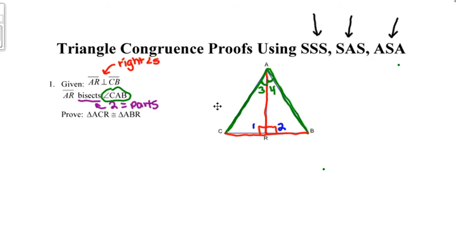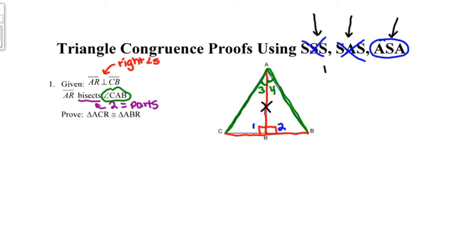So I'm now going to go back to the picture, and I'm going to ask myself, are there any vertical angles in the picture that I can label? And the answer to that is no. Are there any pairs of shared sides? And the answer to that would be yes. The shared side AR up the middle is a side in the triangle on the left as well as a side in the triangle on the right. So now revisiting my methods of proving triangles congruent, I don't have three pairs of congruent sides. I don't have two pairs of congruent sides and the included angle, but I do have two pairs of angles and the included side. So my method, or my plan, is going to be to use angle, side, angle.